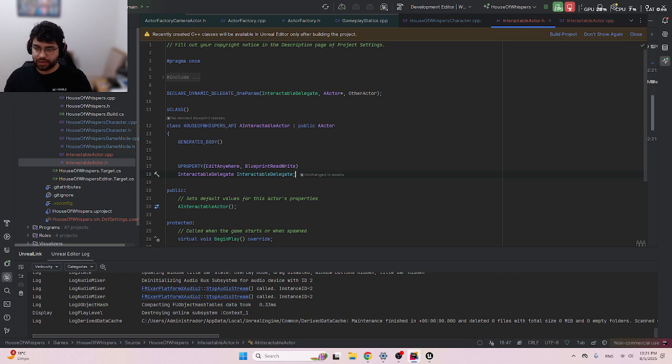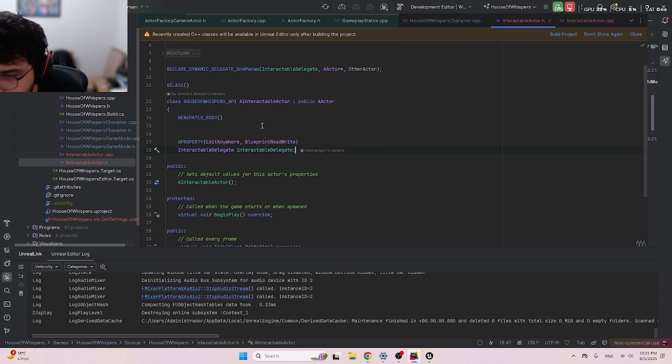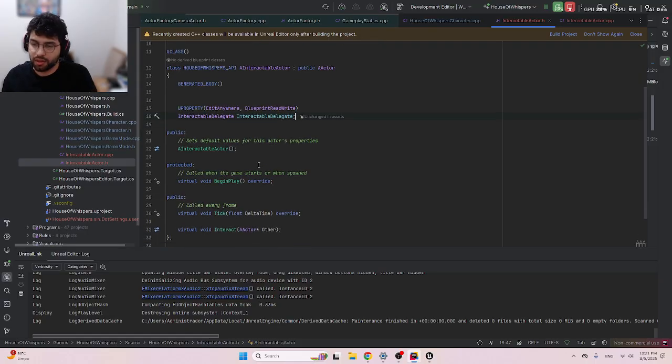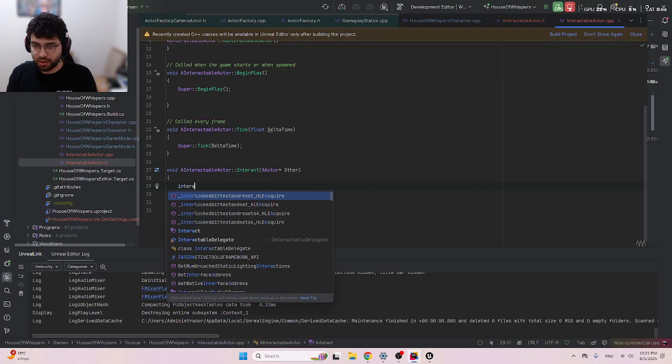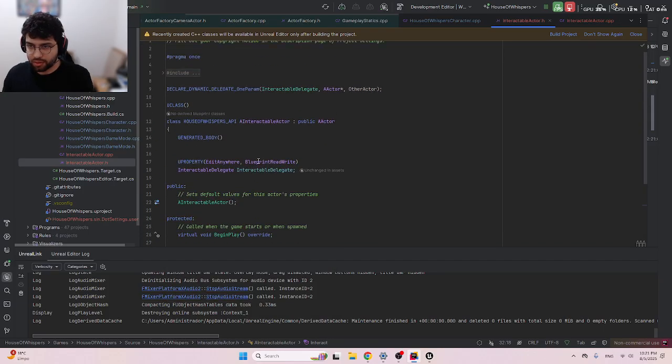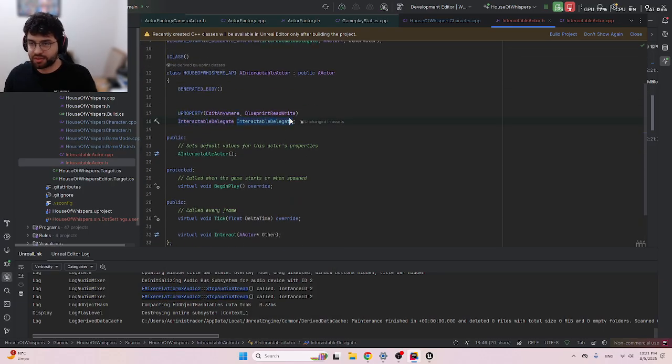Now I have this interactable delegate, which I will show later, but once the actor is interacted with here, I call the same name.